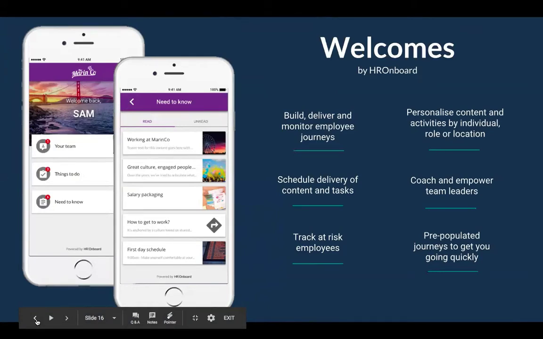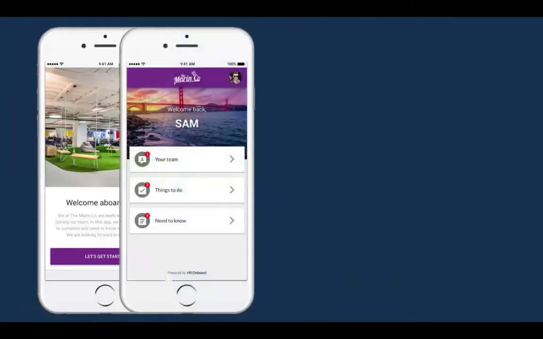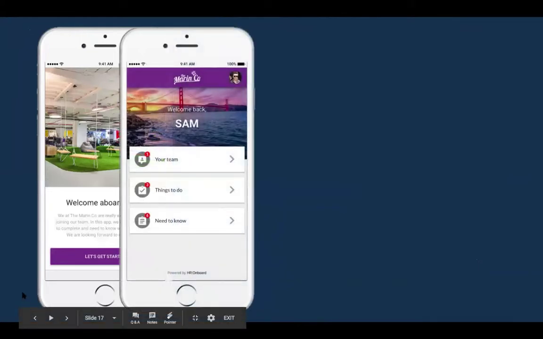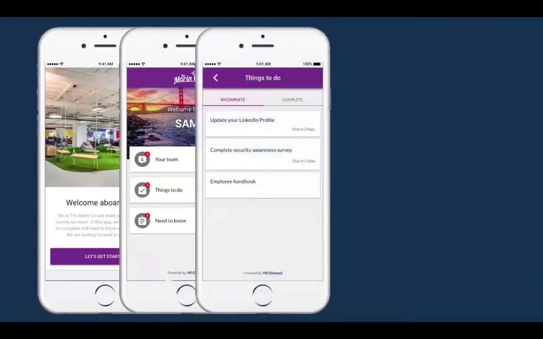So what we provide as part of our service is a consultant who will come in and help you set that up and get you going really quickly with a lot of the elements that we know work well with new starters. So just to give you a bit of a recap on what that would look like from a new starter, it's pretty much a mobile experience. There's nothing to download. It just runs on a web browser on a phone, and they can go through and look at information that trickles out over time, either things they need to do, so tasks, or there's also content that they can drill down and have a look at over time.